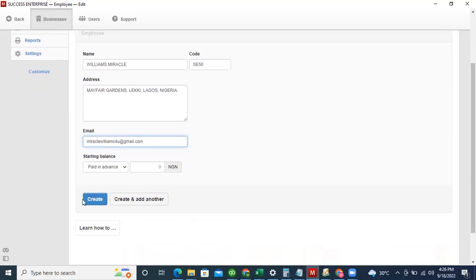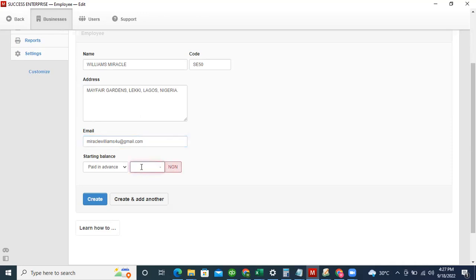Now, once you have done this, there is something important here, which we call the starting balance. Now, the starting balance appears only if a start date has been set for the organization. For instance, if you're making a transition to the payroll management software from another accounting or payroll system, employees may have balances that the organization is owing them or that they are owing the organization, because most times employees might have taken a loan. For example, Williams might have taken a loan from the company, and we are now migrating to this. It's expected that you capture that outstanding fee.